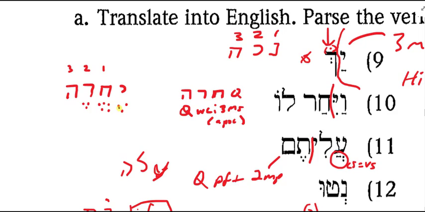If I need to apocopate this, first thing is because this is uninflected, if I made it a WCI or jussive, I apocopate uninflected forms, and that's going to go away. Okay? Now, that's going to leave me with these 2 syllables, but there's a problem here. This is a compound shva here, and a compound shva cannot be its own syllable, because remember, we're treating vocal shvas and compound shvas as not vowels. So what am I going to do?